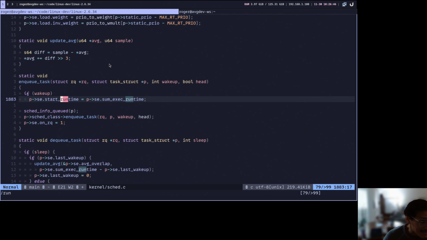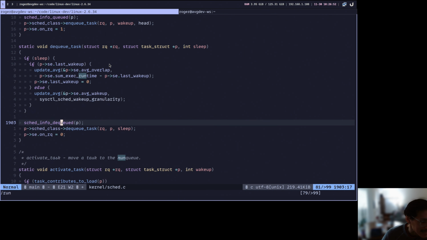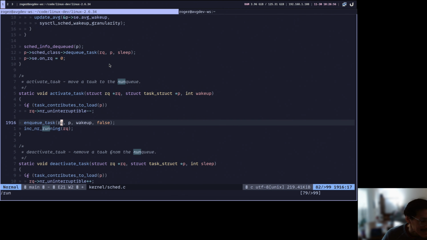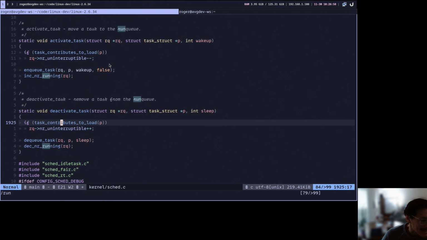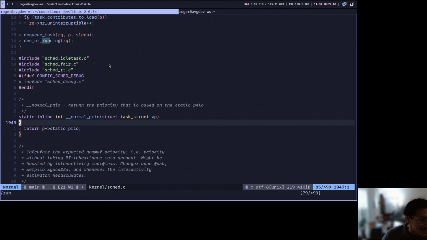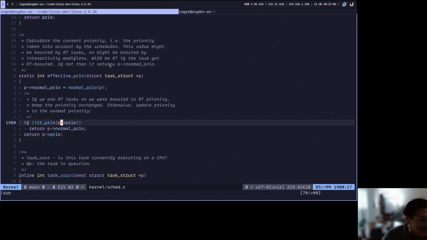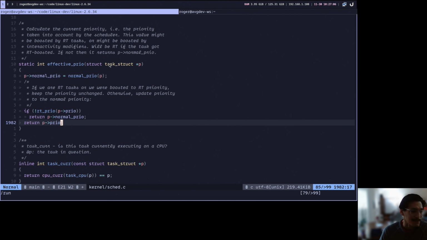Maybe dequeue task. Maybe enqueue task and dequeue task. Ah, maybe we're onto something here. Let's see. Activate task. Deactivate task.